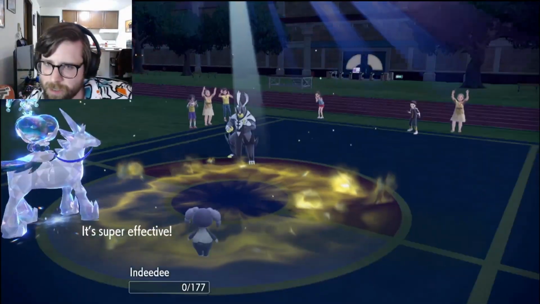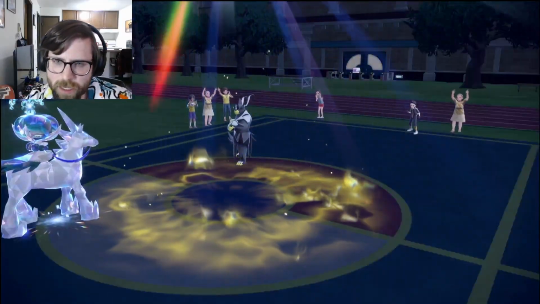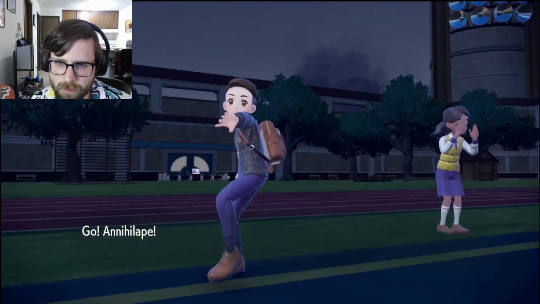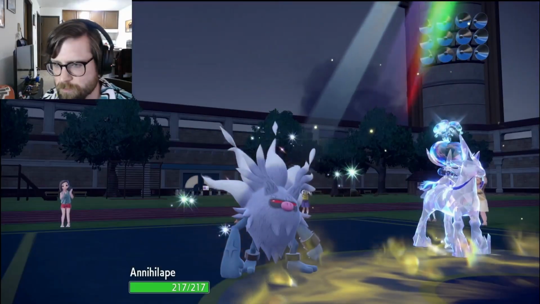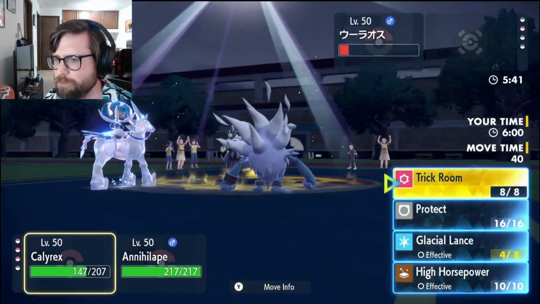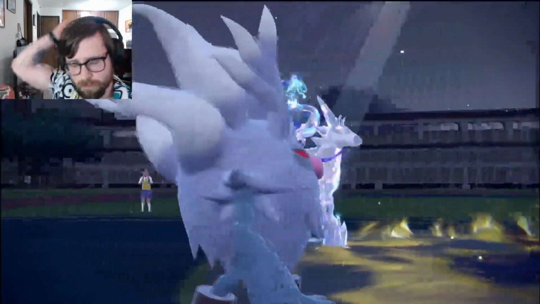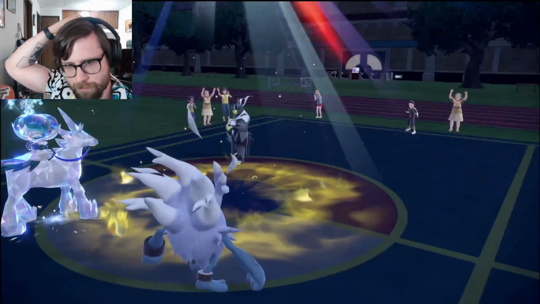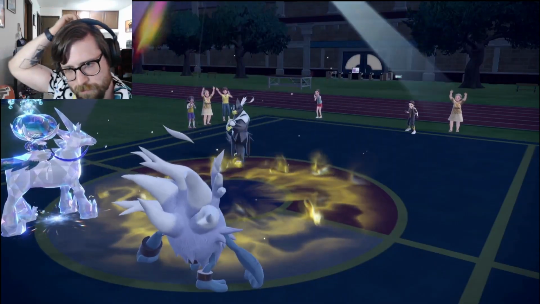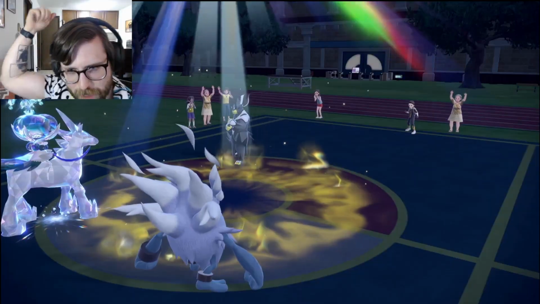Oh, I see now, they had Sucker Punch on Grimmsnarl. Okay. Well, now I just bring out Annihilate, right? And I Final Gambit Glacial Lance, and we win. One turn left of Trick Room. Okay, I mean, they can't win, right? Because they're not banded. I mean, this is a Calyrex Ice Rider, come on.